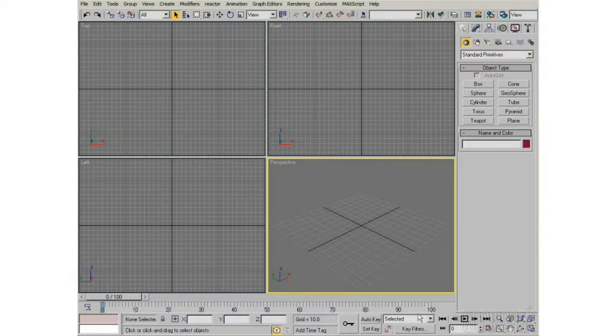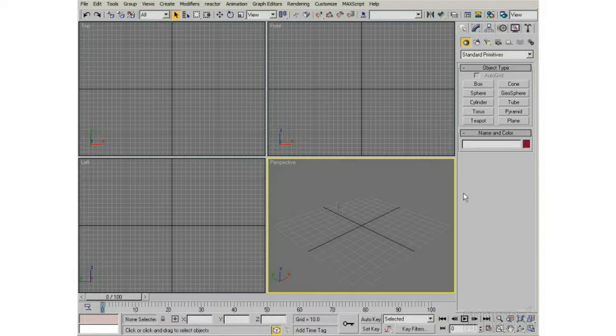Down here, you have a timeline and a bunch of other boxes for entering certain types of things, a bunch of buttons. We'll get to all of these. The two main ones I want to focus on right now are one, the command panel, and two, these viewports. Now, the viewports are incredibly important because we're creating 3D stuff, so each one of these represents a view into your 3D scene, a view from the top, the front, and the left. Those are orthographic views, which means that they just project straight down with no perspective, straight down or straight front or straight to one side of your scene, and then you have perspective.